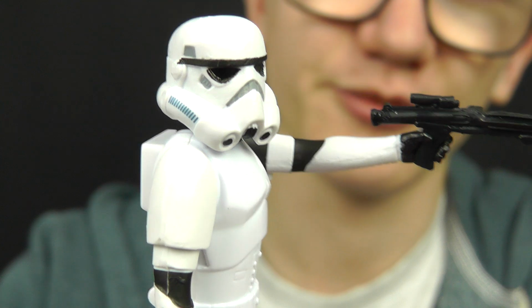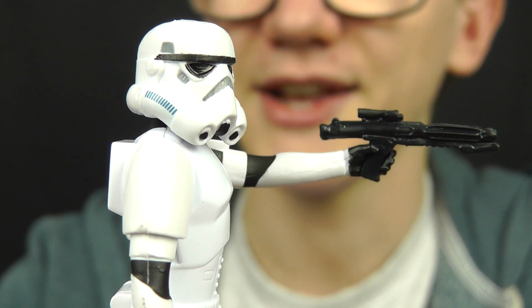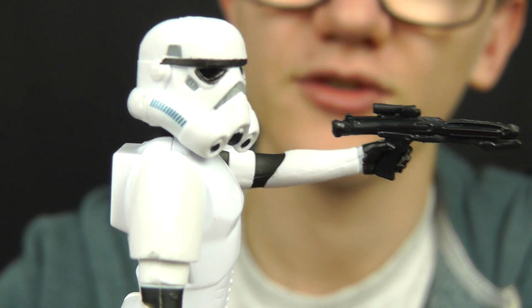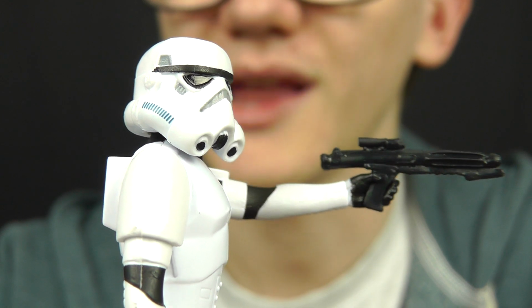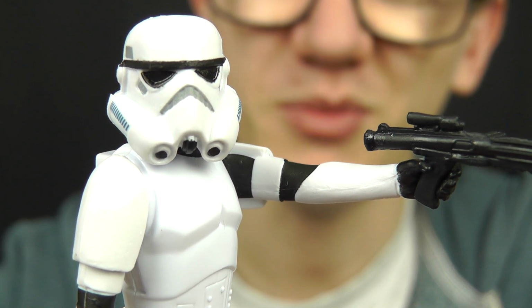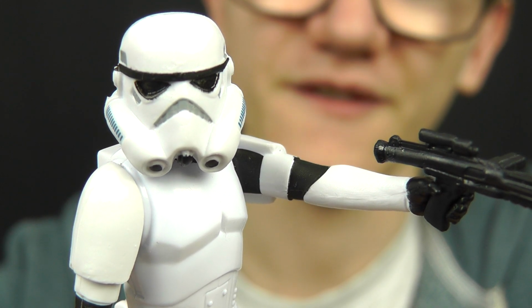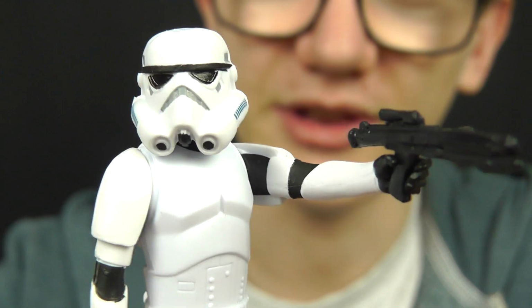As you can see, Hasbro are suffering at the minute from a very childish issue almost, in the fact that they can't keep within the lines. So you've got the eyes on the helmet sort of overlapping the actual slots themselves, which just make them look a little bit bulbous and a little bit silly, if I'm being honest. The mouthpiece is also a very, very flat and wide grey. So it looks a little bit stupid.